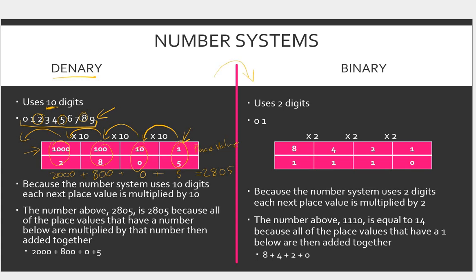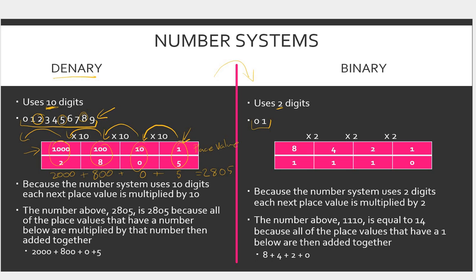Now looking at binary, it's no different. I don't even need to explain it to you guys. I will, but it's just the same concept. Binary uses a certain amount of digits. In this case, it's 2. And those 2 are 0 and 1, which means we cannot use any other digit. So we can't use the digit 2, we can't use the digit 5, we can't use the digit 9, we can't use the English alphabet.